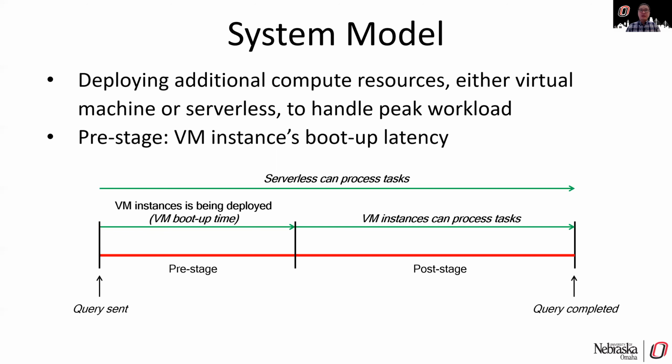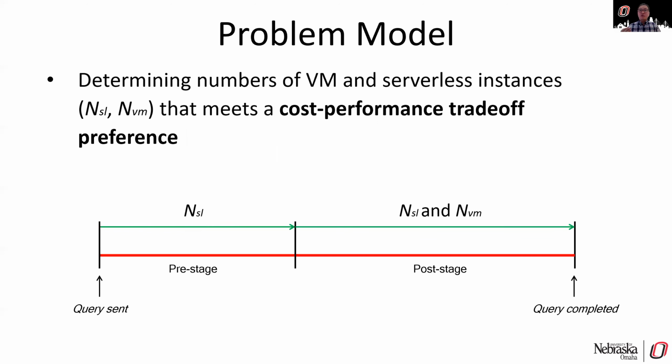However, serverless compute resources can process the query from the start, when the query is sent. So based on this, our problem model is to determine the numbers of virtual machines and serverless instances to deploy, and we want to achieve the user application's cost-performance goal by deploying this number of virtual machines and serverless instances.